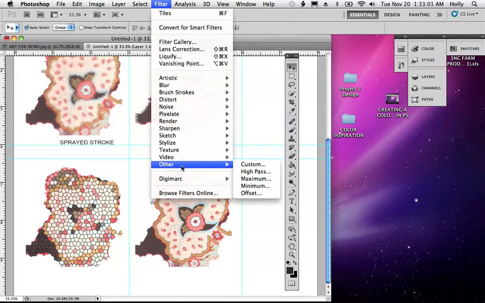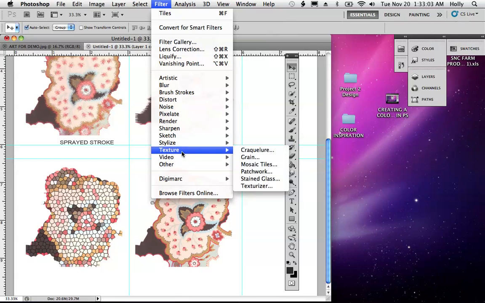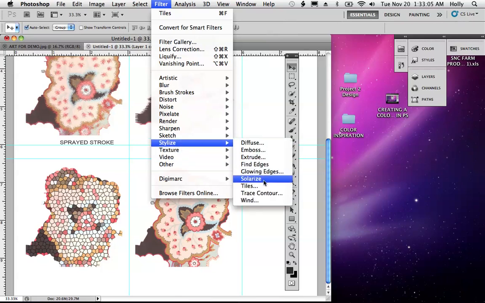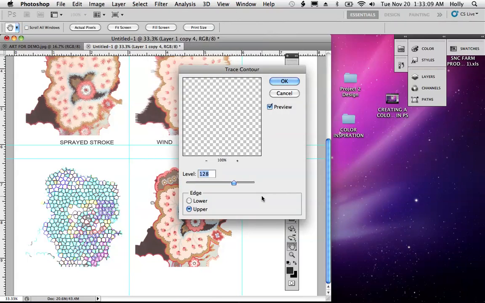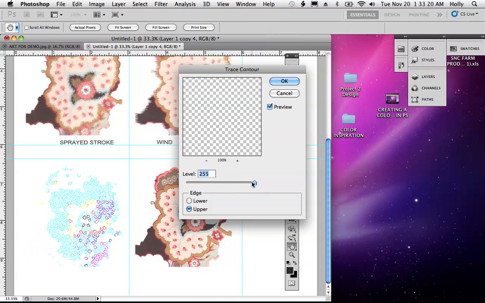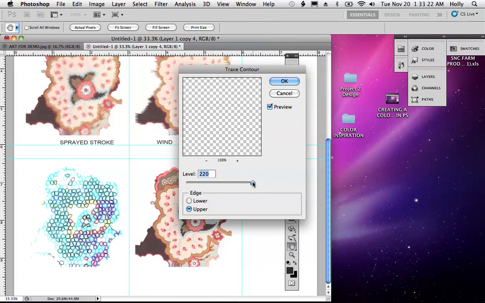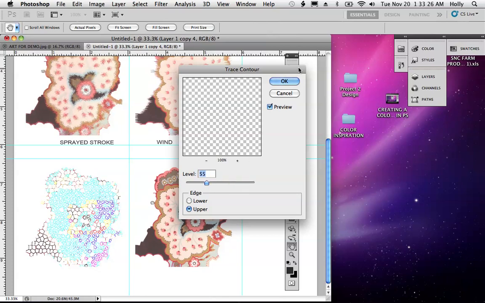Under my filter, let's go to Stylize again, and let's see what trace contour looks like. Now that definitely changes the look of my object considerably. And again, it's just trial and error, just to give you some different ideas and how to change your artwork so that it looks really, really different from your original.